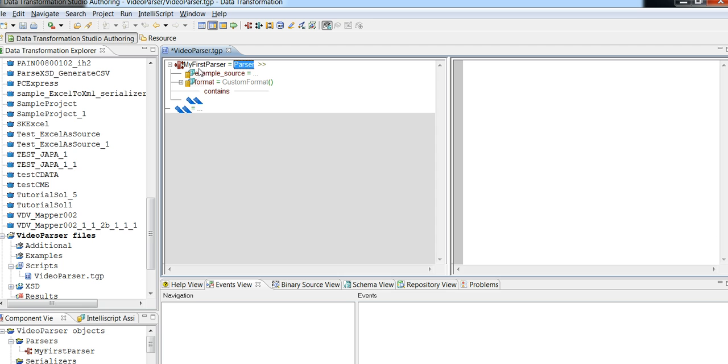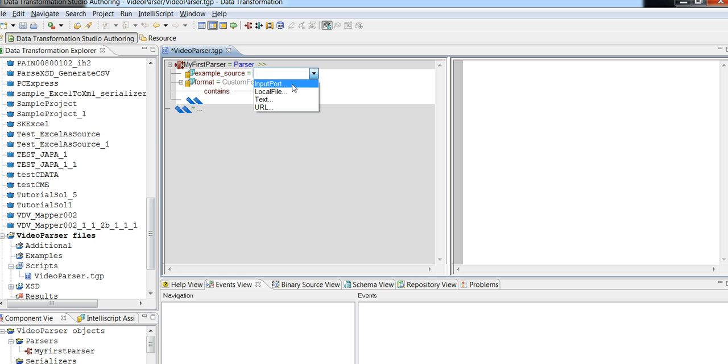As you create it, the first visible option is example source. Example source is the input to the parser. While you develop a parser project, you can mention the example source according to which you will define or develop the DT projects. In the example source field, you will have four options. One is the input port, local file, text, and URL.